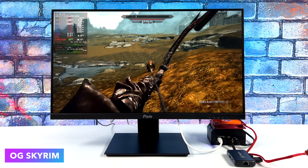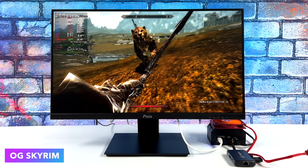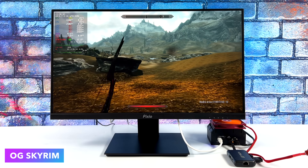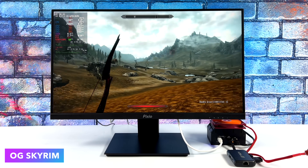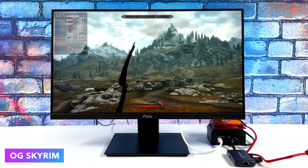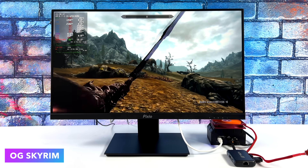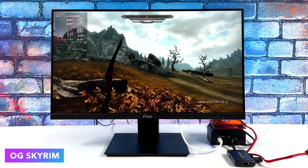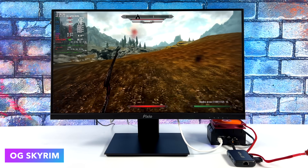Here's Skyrim. Going into this I was really hoping for a steady 60, but at 720p low settings we're dipping under 60, and it really comes down to CPU power. If this chip would boost up to 3 GHz, I think we could keep it at 60. You might notice I've got a little fan on top of the case — that was an experiment. I'm not sure how the BIOS handles thermal throttling, probably around 90 degrees Celsius, but I never saw it hit 80. Since we're under that threshold, the extra cooling really doesn't help out.